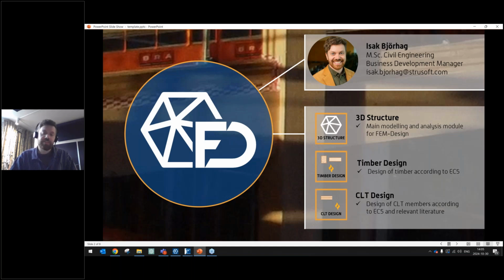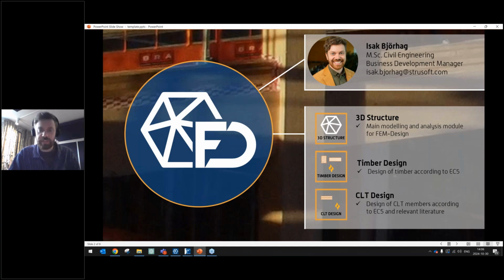And FEM-Design is our main 3D analysis and design software, finite element software. It's a modular software. That means that it's divided into different modules and you can put together a package that fits your specific needs, and then you get a nice setup that's tailor-made for you basically. And in this deal, together with Matrix Frame and Matrix Tools, we have the FEM-Design basic package, and that can include, for example, timber design, CLT design, or steel and concrete, or however you might combine 2 different design modules, but it's up to you to decide.